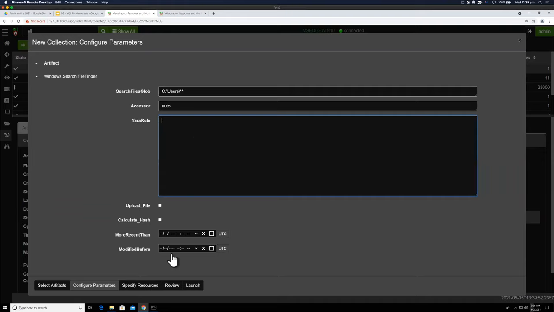And you can also limit it by dates and times and stuff like this. And then you can upload the file if you want. So, you know, like here, you can go like rule X, strings. Yeah, we're going to do exercises like that. Actually, we'll do an exercise like that a bit later. But yeah, you just type the thing in and off you go, right?